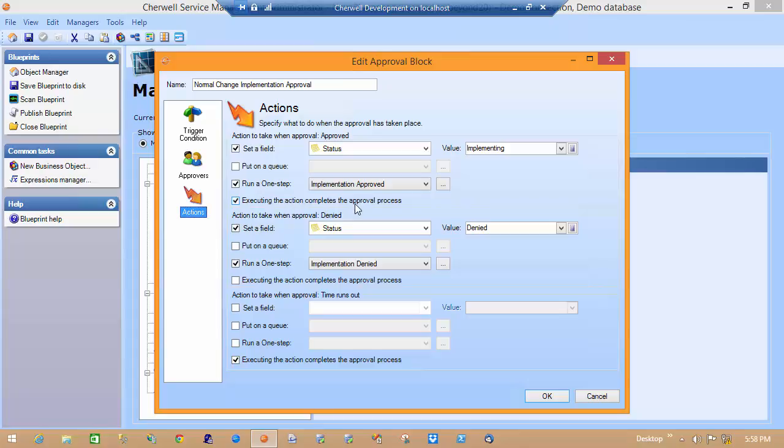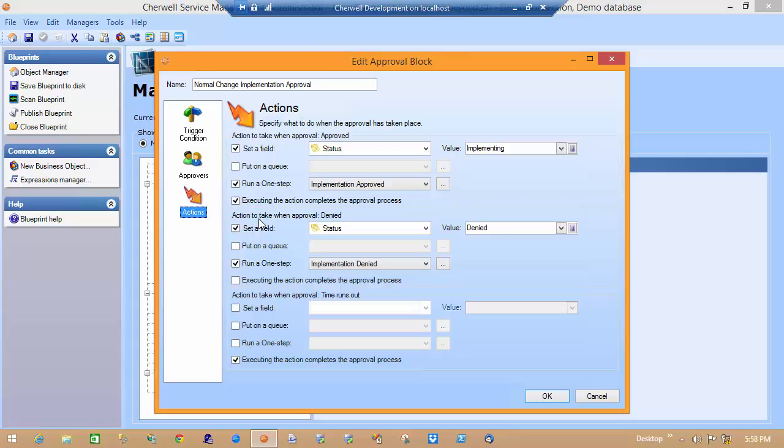Every record can have exactly one approval process associated with it. Even if you have multiple approval stages, as Change does out of the box, there is an assessment approval and then an implementation approval. That is all one approval process. So when we go through the assessment approval process, we don't check this box. We leave the approval process up and running until it goes through the implementation process, and then we complete the process. You cannot start a second approval process on any single record in Cherwell.